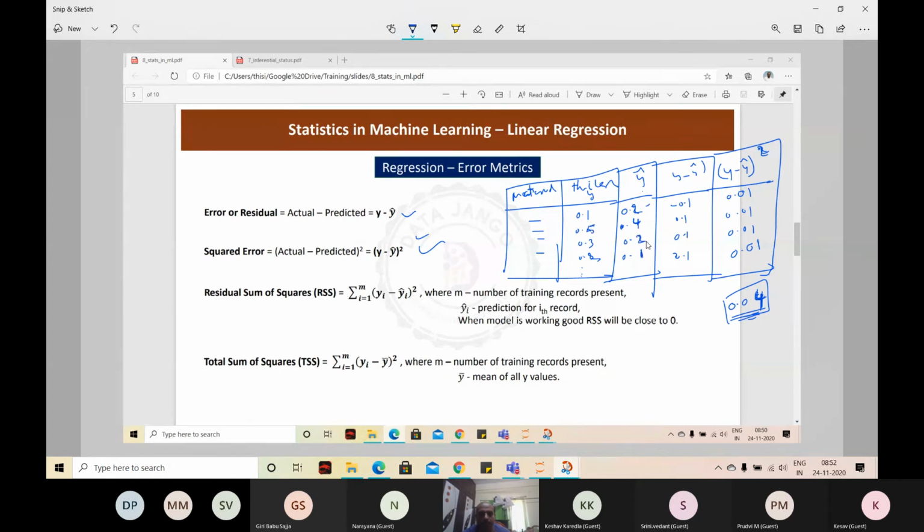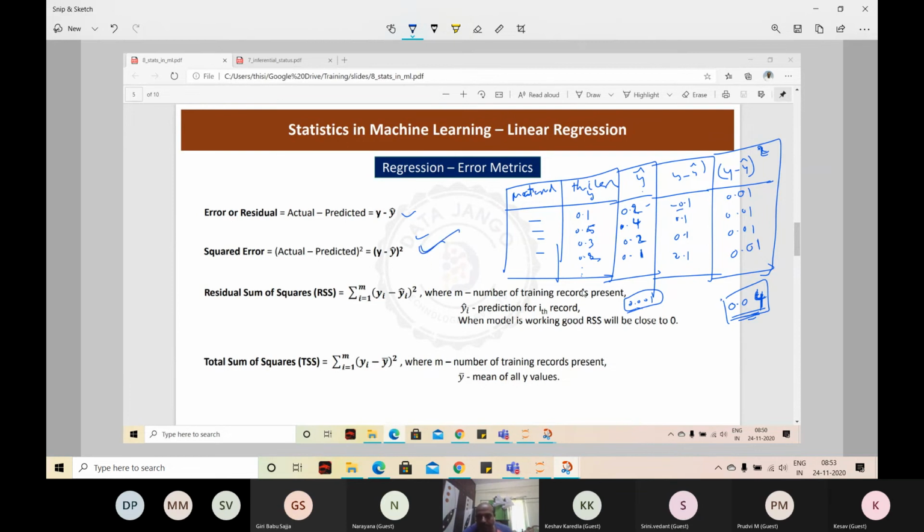We are trying to predict a thickness of a cloth. Okay. And when you are making predictions, right? 0.1 thickness error, is that a good error on each record? Is that a good error? Yes, no? No. Anybody says yes? Is the model working good? Not working good, right? The thickness itself is 0.5. If you get an error, right, you may get 0.001 kind of error. Very less error you should get, right? You are getting 0.1 error.